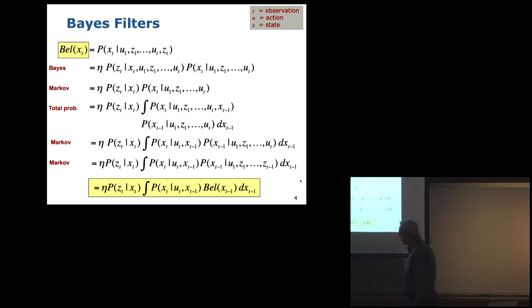And for those of you who like neural networks, there's one operation that is also typically present in neural networks. This is this part, this integral over here. It's basically nothing else than a convolution of that previous belief with this probabilistic transition model or motion model. So we integrate over all potential prior states, multiply those with the probability that we end up being in xt, given that prior state, and then we multiply that resulting state with the likelihood of that observation. And this eta over here is a normalizer making sure that the belief sums up to 1 over all xt. And it falls out of this Bayes theorem.